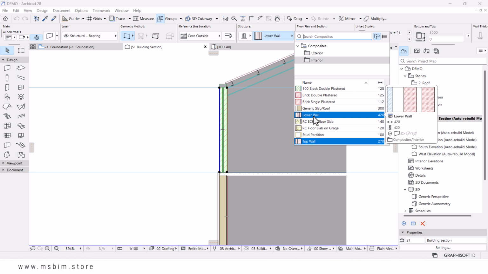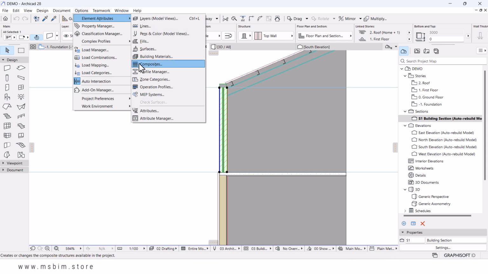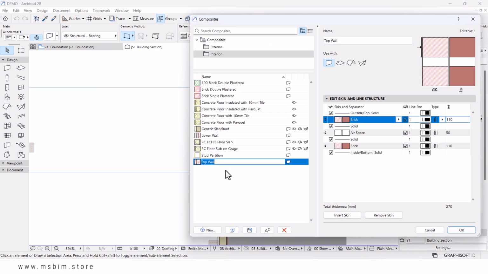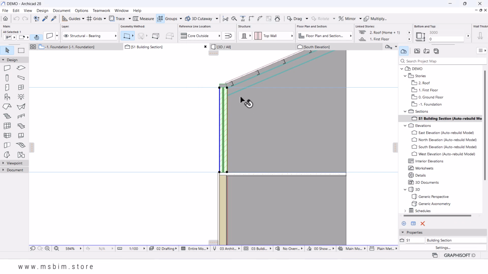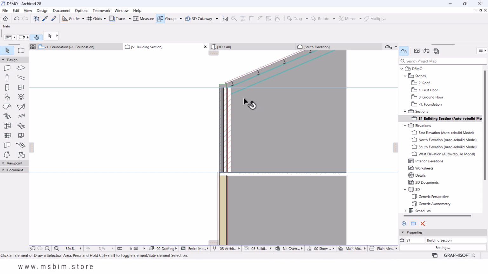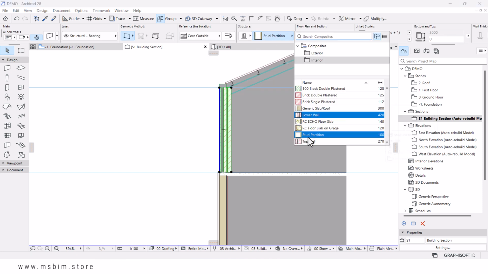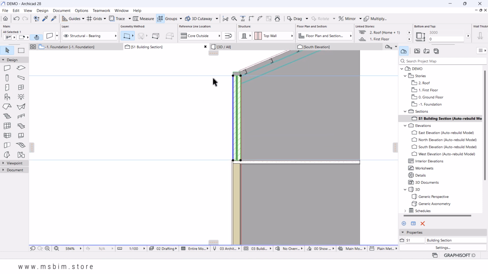Okay, I've swapped these. Let me go back and adjust the naming. So this is supposed to be bottom wall or lower wall, and then this is going to be top wall. Hit OK. What's going on? This is supposed to be top wall. There's a bit of a problem here.